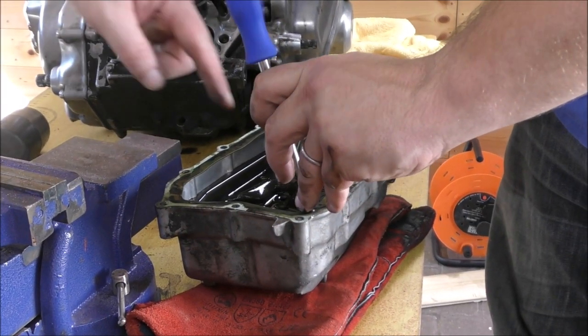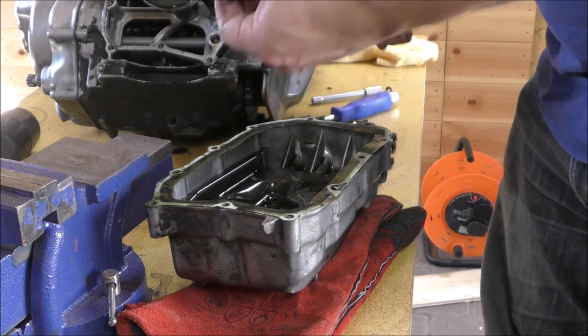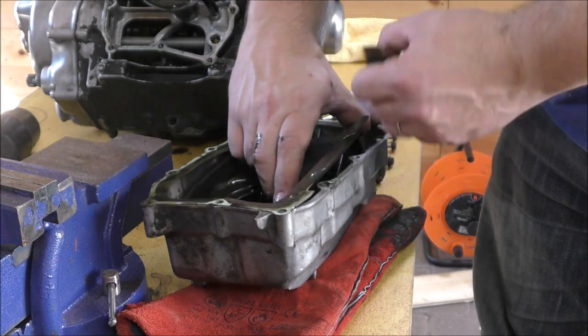So the next stage is to undo the four screws in this tray, and then we can take the tray out. Obviously this gasket, we've got a new one because I bought a gasket kit, so that's okay.